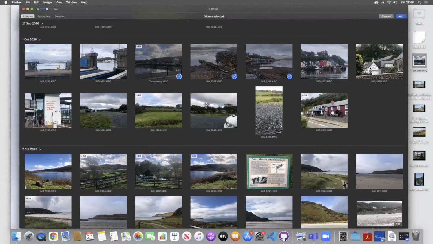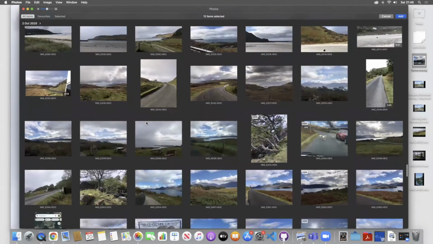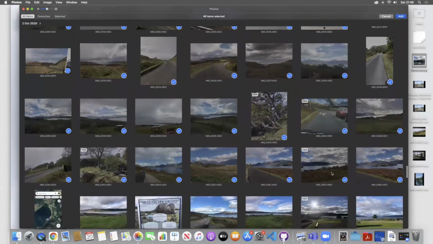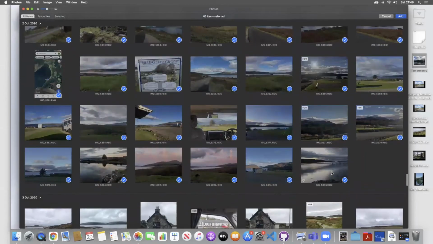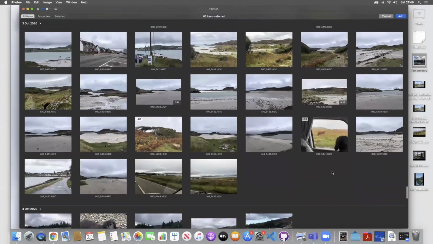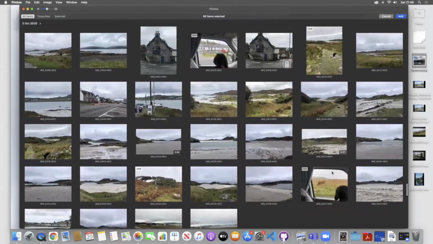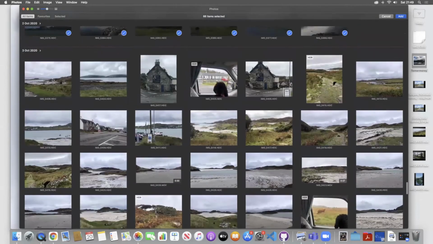I'm going to actually select these because I don't want all of them. I'm just selecting the pictures that I want to use.